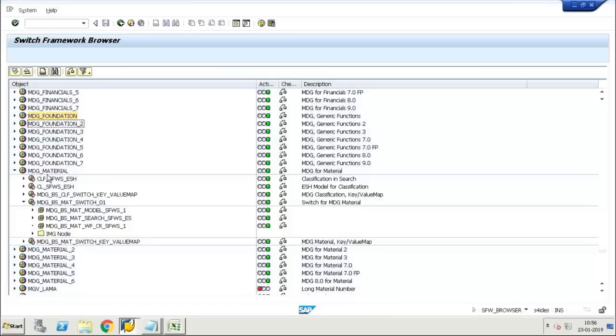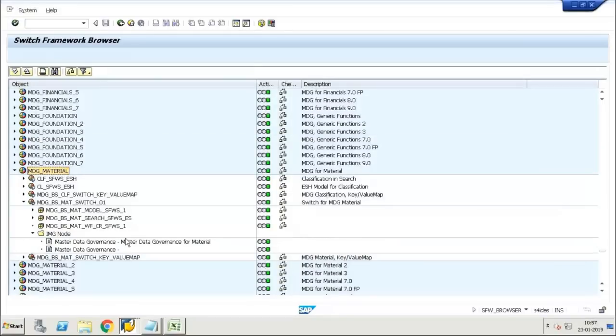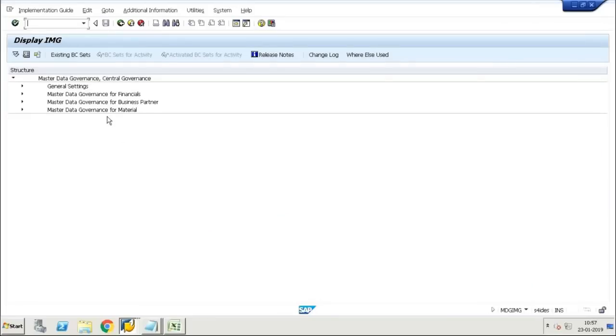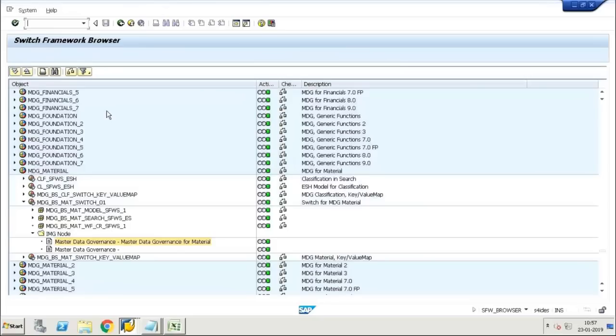So the moment you activate the business function MDG underscore material, it will insert a node called master data governance for material. This node will be inserted when we activate the business function called MDG underscore material.